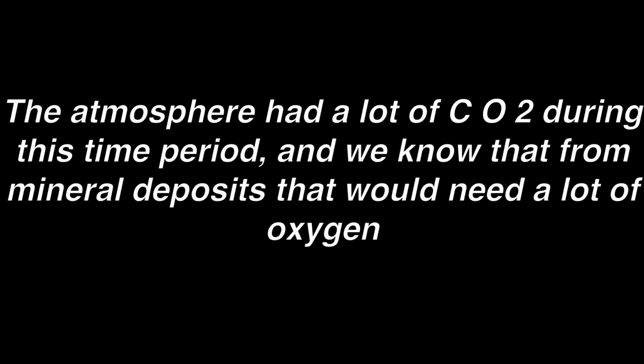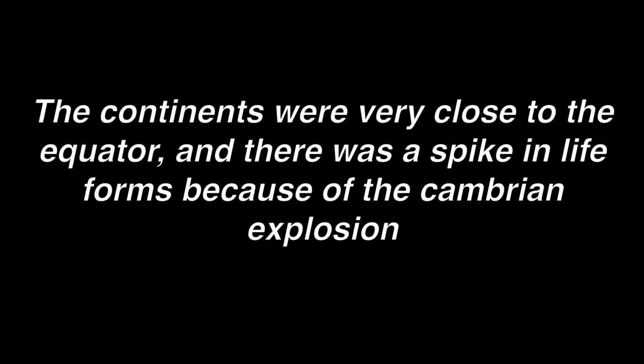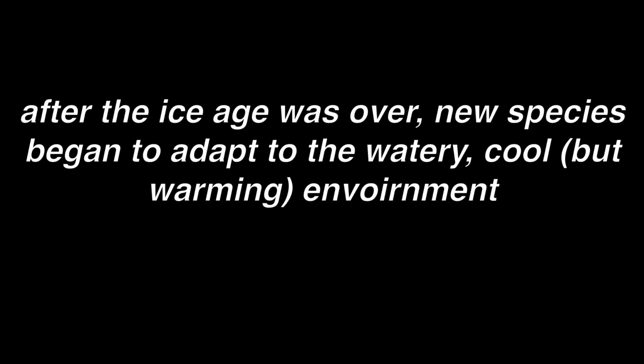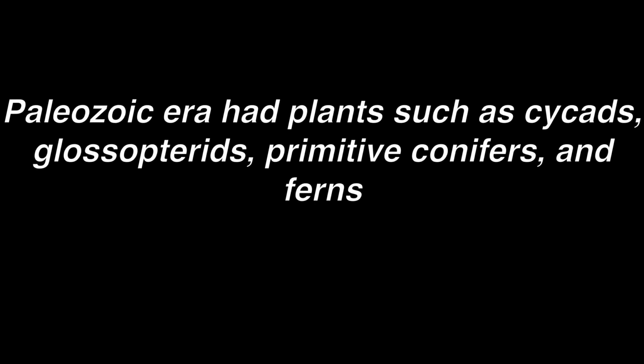The atmosphere had a lot of CO2 during this time period, and we know that from mineral deposits that would need a lot of oxygen. The continents were very close to the equator, and there was a spike in life forms because of the Cambrian explosion. After the Ice Age was over, new species began to adapt to the watery, cool, mid-warming environment. Paleozoic era had plants such as cycads, glossopterids, primitive conifers, and ferns.